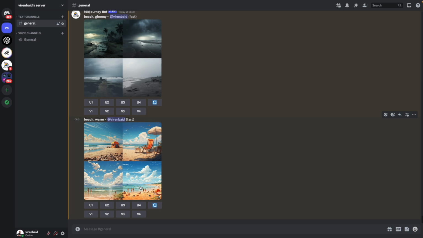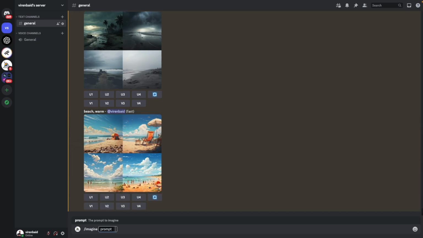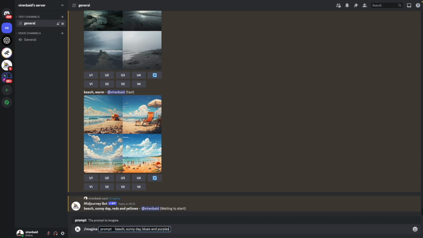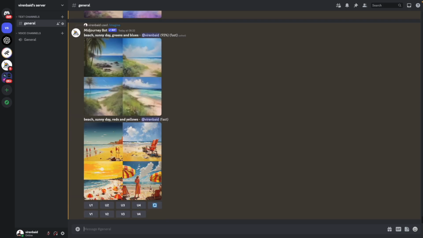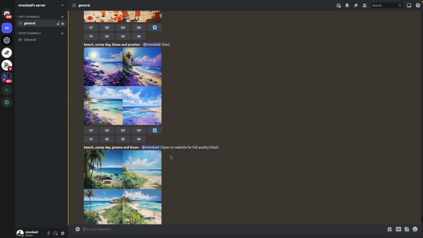Let's move on to another way to enhance what you're getting, and that is colors. So you might be wanting to enhance certain colors in the setting that you want, right? So let's say, there we go.